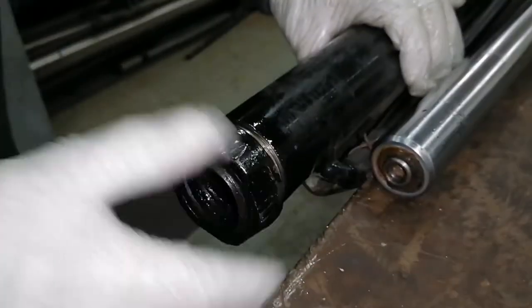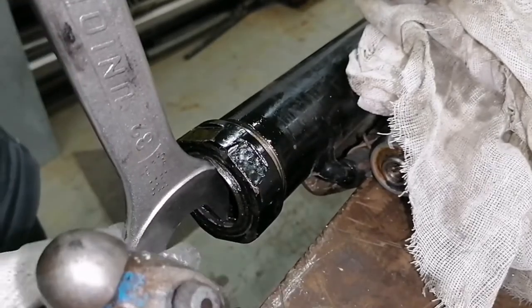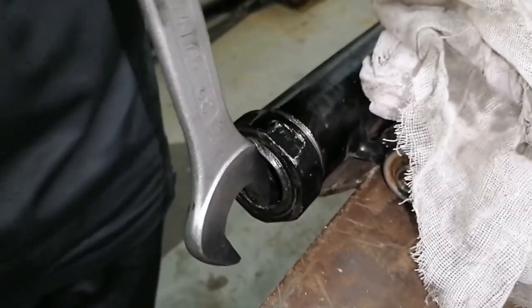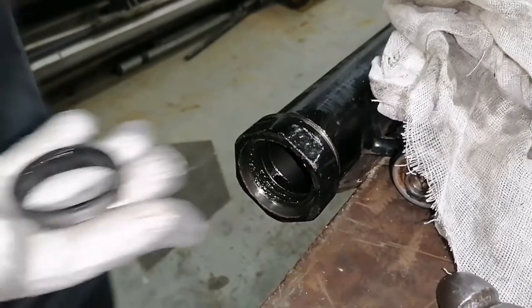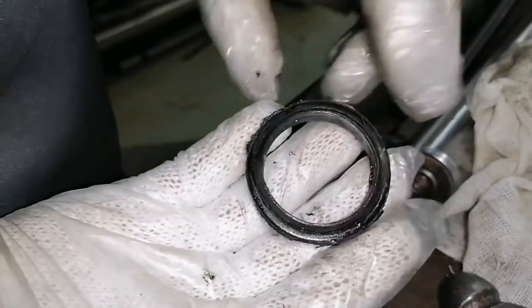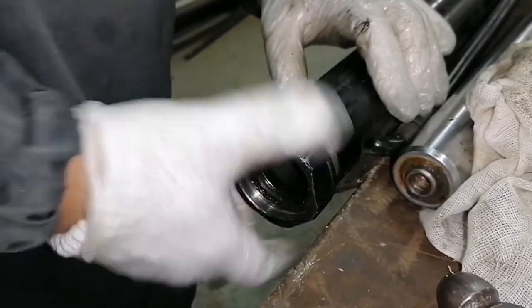Alright guys, so we need to remove the wiper seal. For removing, I just need a wrench. I use a wrench and secure only the rubber. You need to insert the wrench, then hit the wrench so that it will come out easily. Please secure, because there is a gap there in the metal one, so you need to secure only the rubber inside before hitting.